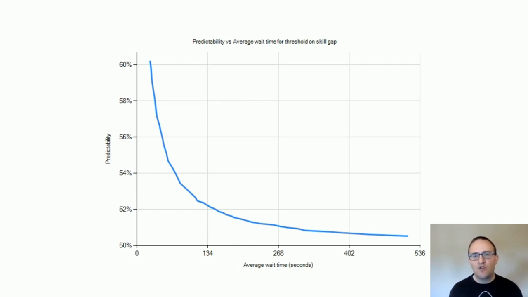Now in static rule matchmaking though, you usually pick a predictability and you just deal with whatever the wait time is. But this graph shows us that there's sort of an optimal point at that knee of the curve, depending on what's important to you as a designer. But ideally, you're not going to want to make a player wait. If you look at this graph, you're making them wait 134 seconds for a match that is 52% predictability, and that's pretty good. That means your worst players are having a 48% chance to win.